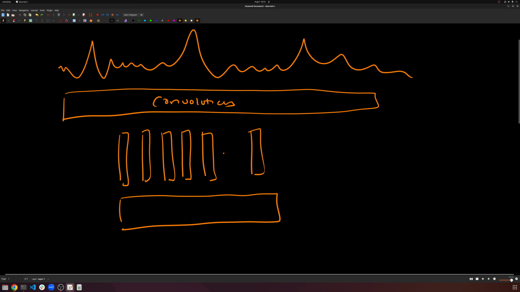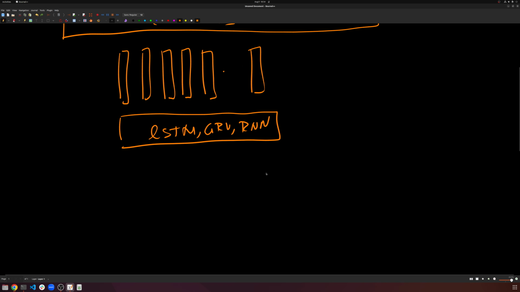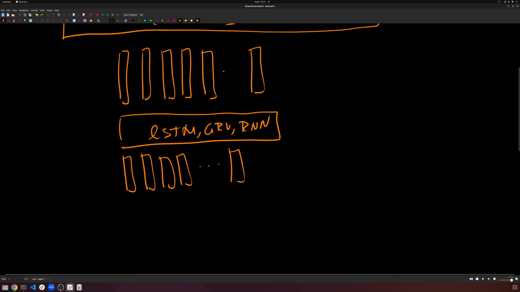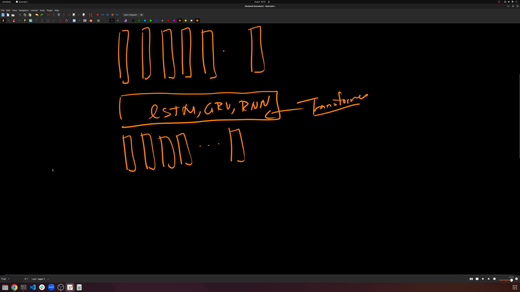To do sequence modeling, there are all sorts of architectures out there. We can use an LSTM, GRU, just a standard RNN, whatever you want. That's also going to output things that represent the interrelationship between the different time steps. Of course, you could also use a transformer here, and we'll be doing that in a future video. And so we end up with an architecture that looks kind of like this. And of course, we still have our transcript, hello world.